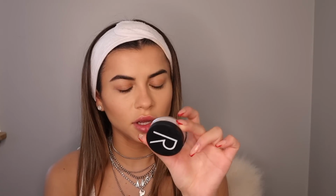Next, I'm going to bake my face. I just started baking. I use this powder. It's the Radial Baking Powder in 01, and it's just a loose setting powder. So what I do is I take a different beauty blender because I don't like using powder on the beauty blender that I wet, because I find that it makes it weird. So I use a knockoff beauty blender. I think it's Elf or something. I use that for this, and I'll look up, blend my concealer to make sure there's no lines because I get a lot of creasing under my eyes, and then I immediately go in with the powder. So here we go.